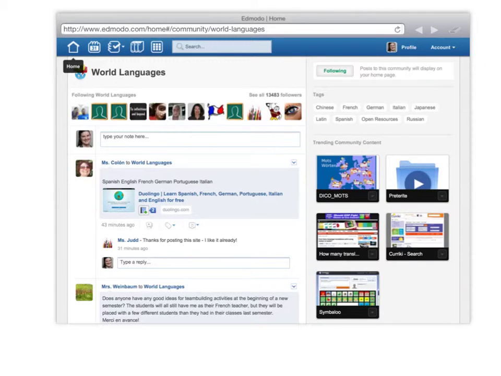Okay, so this is a look at the world language community, just so you can see the types of conversations that happen. People post links they like, and there's a button that looks like a blue notebook with a plus, that you can use to automatically add it to your own library and find it later. People also pose questions, like how to do something the best way. There are PDFs, as well as general hints. There's also a ton of videos, which is always good.